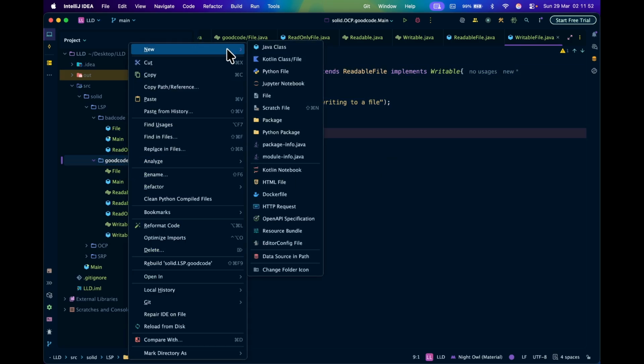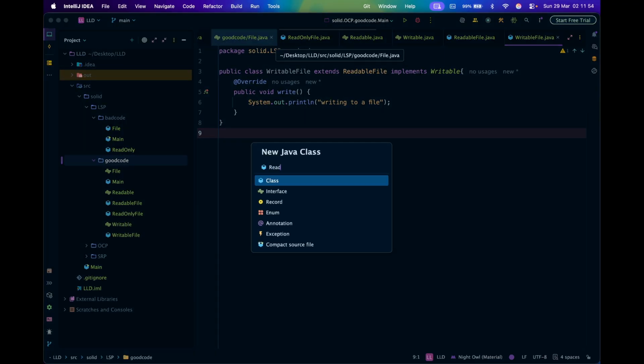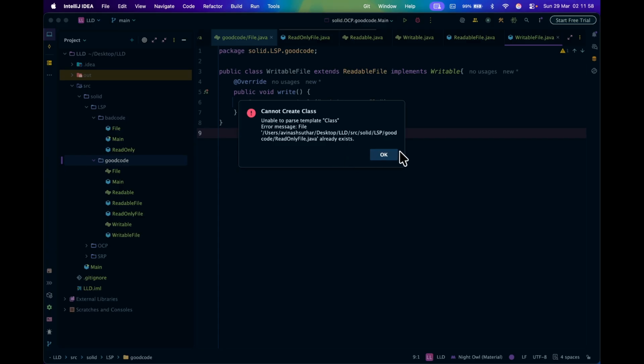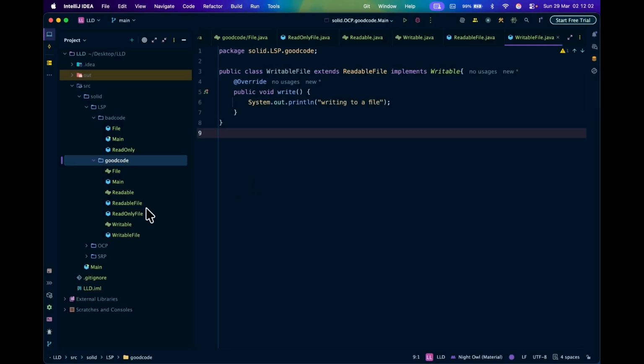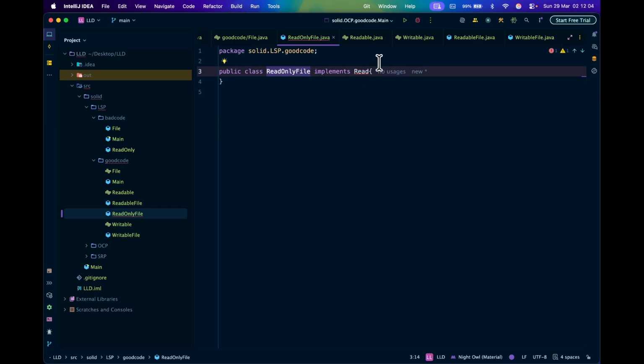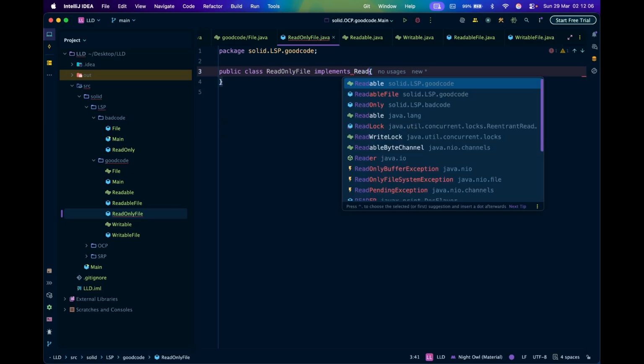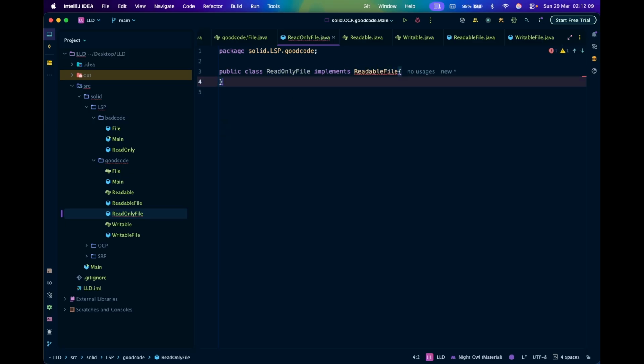Now let's try to create a readable file only. We'll say ReadOnlyFile. We are having this ReadOnlyFile, which extends the ReadableFile.